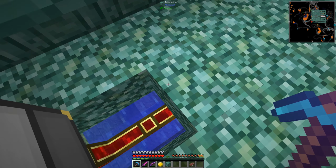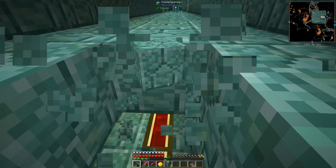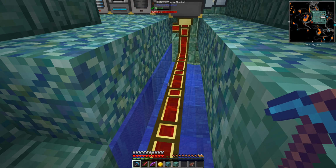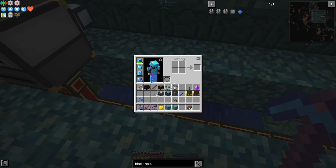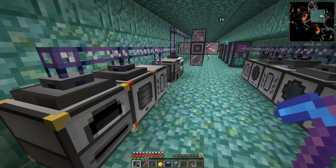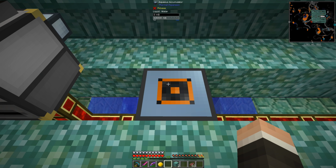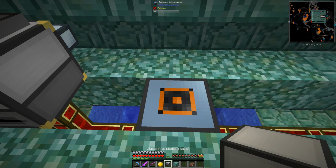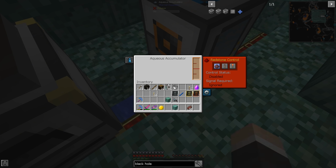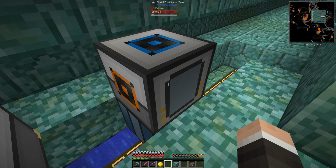Aha. Actually, that might not work. No, it might. I was thinking if we put it here, then we could easily run the power. But we need the aqueous accumulator in water, right? Crap. Dang it. I mean, we could put the aqueous accumulator here, and then put water on either side of it, and then put this on top of it. But I'm not really sure that's the play, because then how are we going to run power? I mean, it's full of power, but that's because it was full of power when I picked it up.